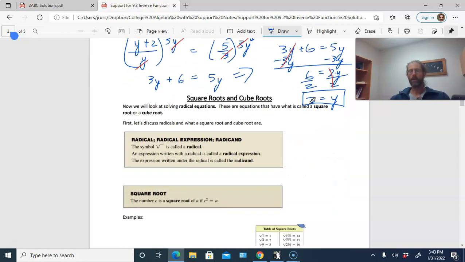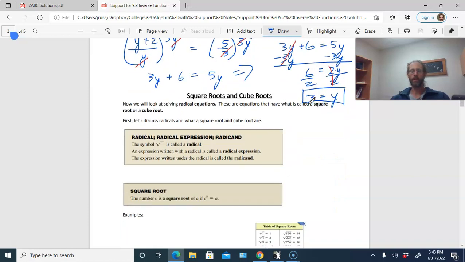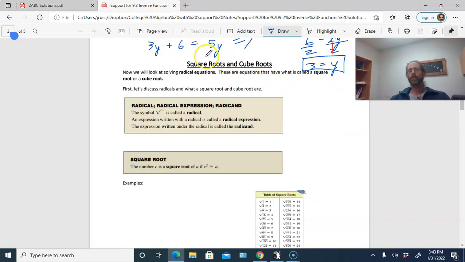Okay, all right, so now we're going to shift gears a little bit, and we're going to talk about what are called square roots and cube roots. We cover a lot of ground in this support material, guys. A lot of this stuff I cover in another course that I teach called Transitional Algebra, and we spend the entire course just going over all this stuff. But in College Algebra with Support, there's not enough time, so we just have to try to cover what's absolutely necessary, what we can at a minimum, because we just don't have enough time.